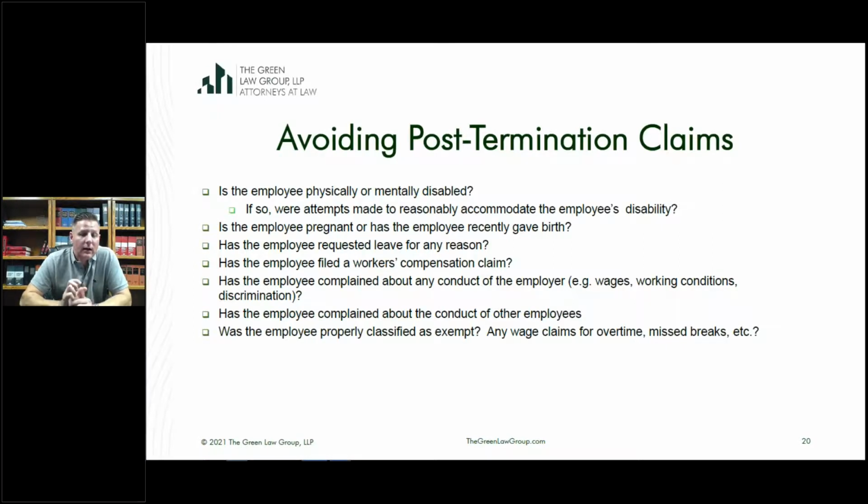And lastly, you want to make sure that if you did classify an employee as exempt, before you terminate them, you're not going to open yourself up to wage and hour claims. Typically, when an employee goes and talks to an attorney, they're going to analyze the case from a wrongful termination perspective. They're also going to look at your general wage and hour practices and say, are there any wage and hour issues? And the reason they do this is wage and hour claims are often easier to prove with records, and they can recover attorney's fees. So it encourages them to actually bring a claim.